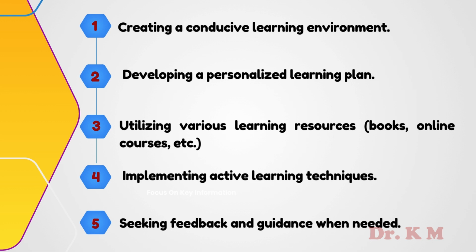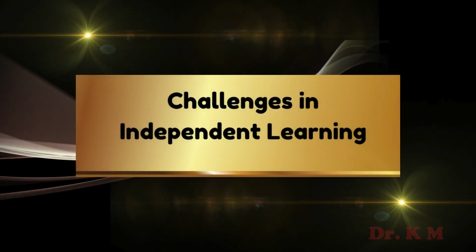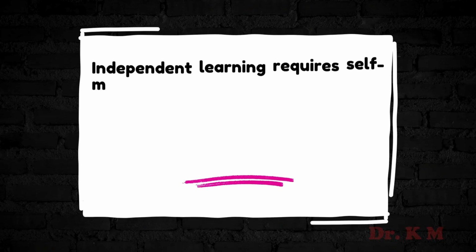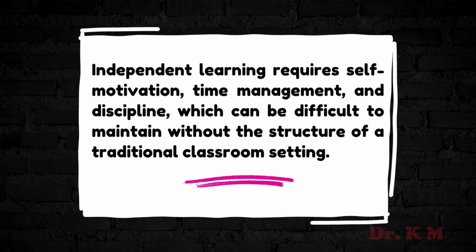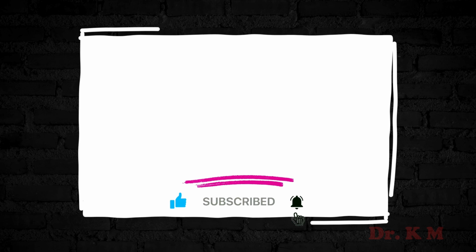2. Developing a personalized learning plan. 3. Utilizing various learning resources, books, online courses. 4. Implementing active learning techniques. 5. Seeking feedback and guidance when needed. Challenges in independent learning. Independent learning requires self-motivation, time management, and discipline, which can be difficult to maintain without the structure of a traditional classroom setting.